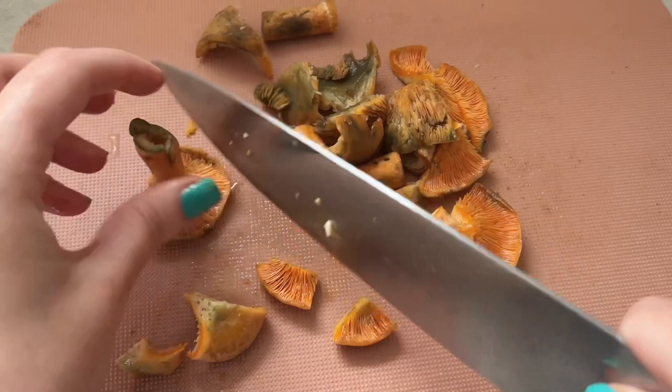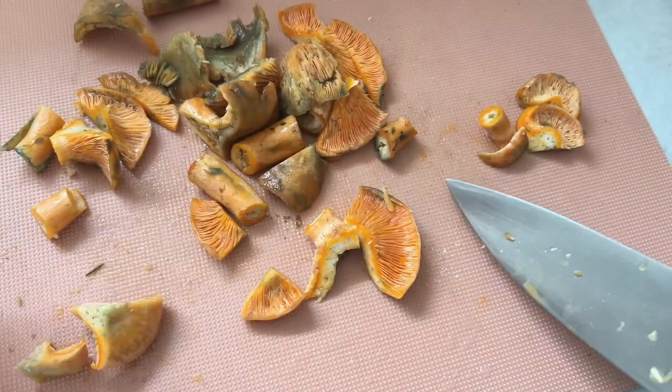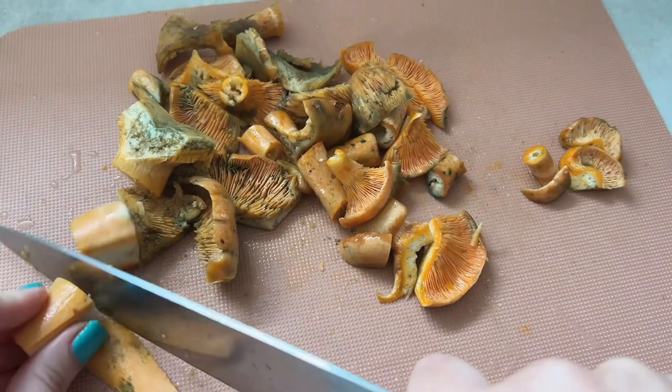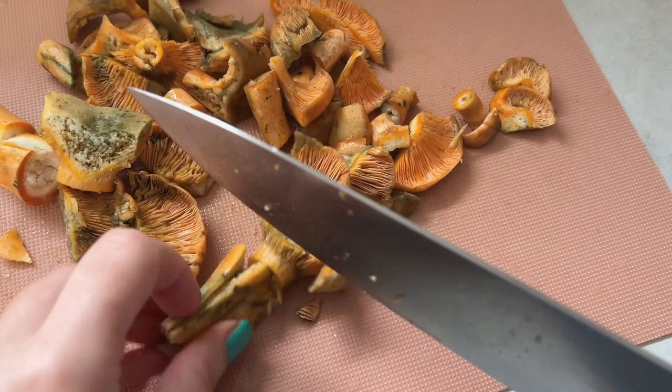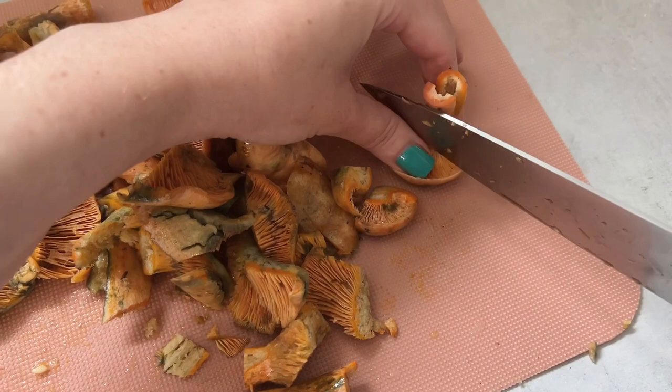You can chop mushrooms in just random order, it doesn't matter, but be careful and don't use a new cutting board, because you can see their orange juice, or milk, has already been all over here, and later it may be difficult to clean up. So just don't use your white cutting boards. Chop as you like, to any size or preference. You can make them look really nice and fancy, uniform size, or chop them like champignons or any shape.